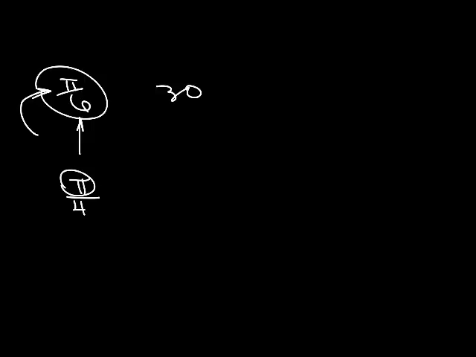And one of the things that I do in order to know that this is a 30-degree angle is I just ask myself, how many 6's are in pi? How many 6's are in 180? 30. If I have pi over 4, how many 4's are in 180? 45. If I have pi over 3, how many 3's are in 180? There are 60. If I even get to something like, let's see, 3 pi over 2.